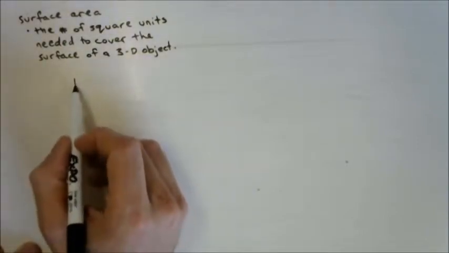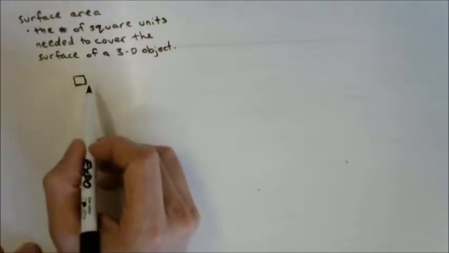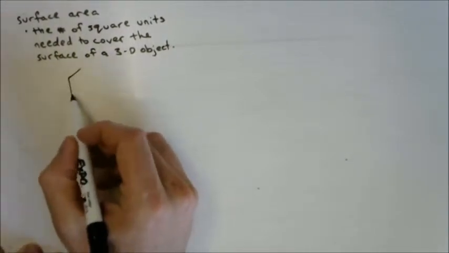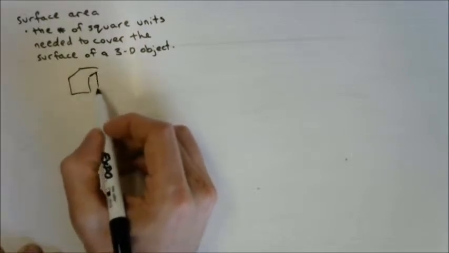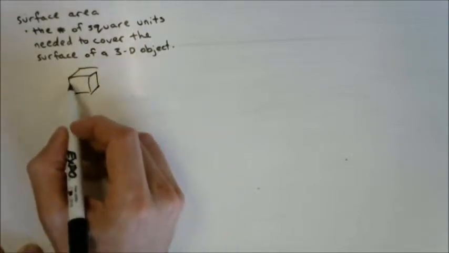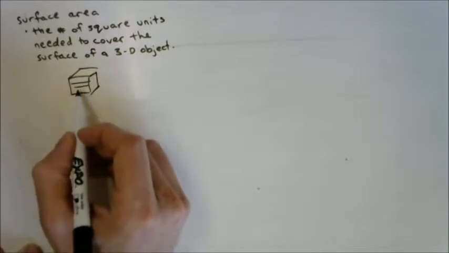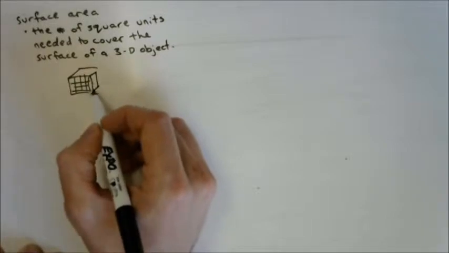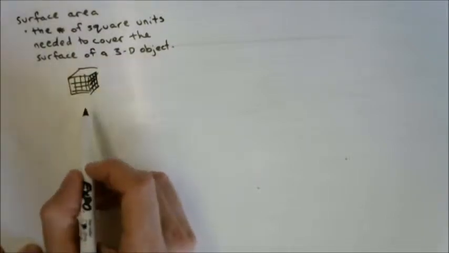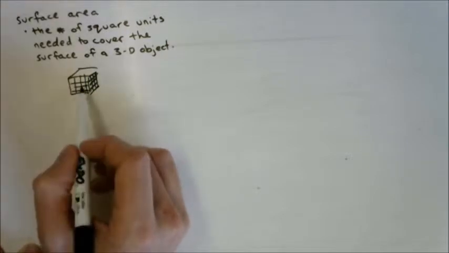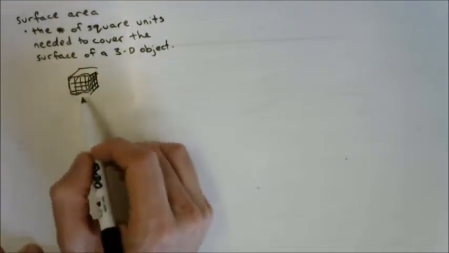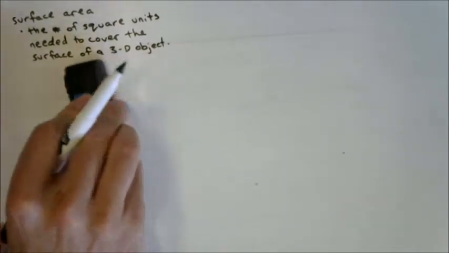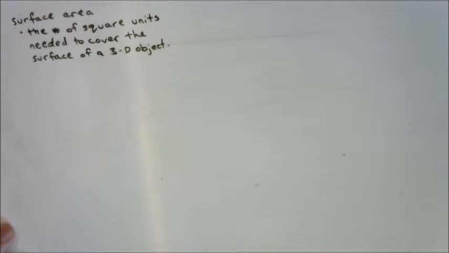So that means we're thinking about these unit tiles. How many of those are needed to, let's say, cover, don't draw this, but if we were going to cover a cube, you'd say, okay, it's 4 across, and it's 4 this way, and it's 4 deep. And then you'd say, how much does it take to cover this face? And there are 6 faces, so I multiply that by 6, and that's how much it would take to be kind of the skin of the object, go all the way around all the surfaces of the object.